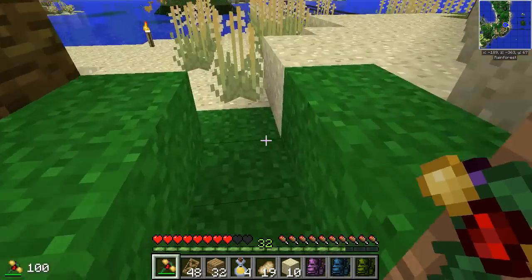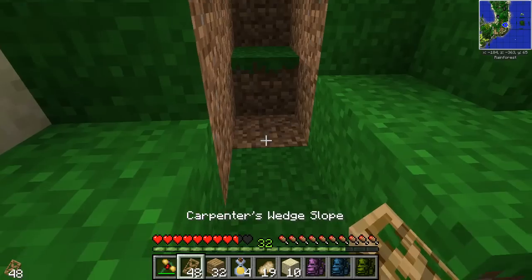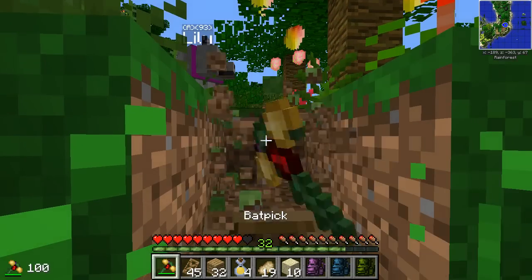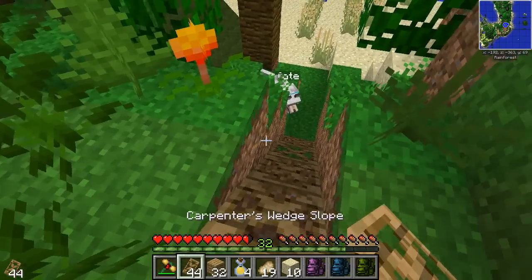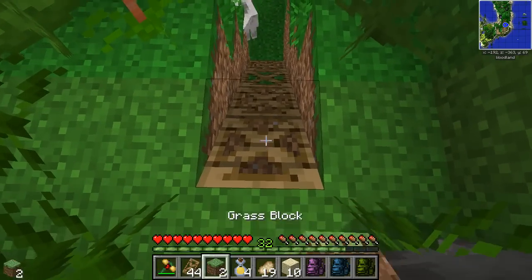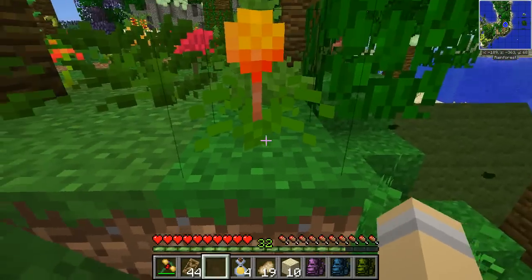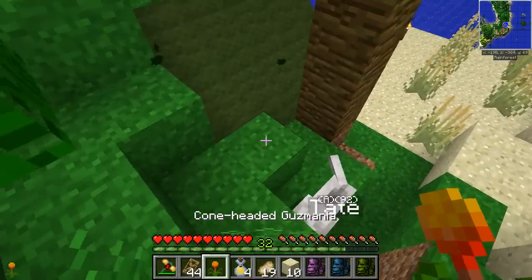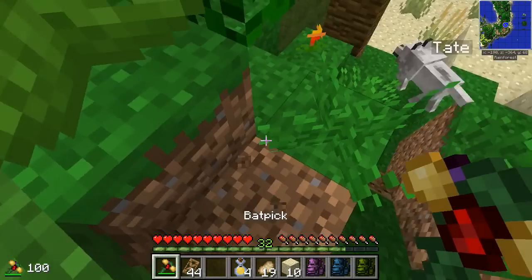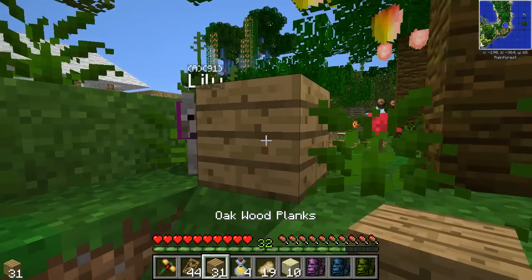Oh, we're gonna do this. We're gonna do this. Alright. And sloop. Sloop. Oops. Sloop. Yay! Okay, and now we're gonna get grass block. Dang it, I think one of the dogs stole one of my grass blocks. You guys, I was trying to build like a nice little spot over here. Let's put the cone head down here. Alright, stay back, pup pups. Dang it, Lily! I know it was you.